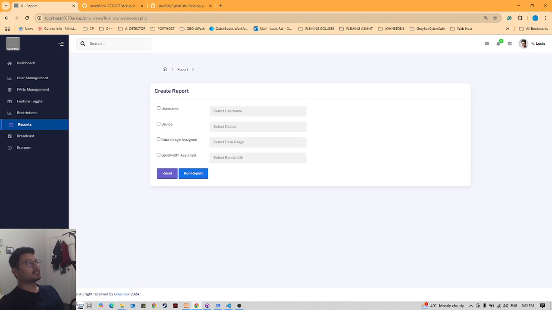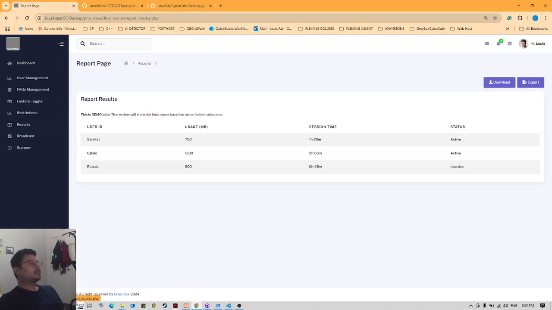And then report section is where we are trying to get any information of a specific user, device, or whatever. And then if I go to user and I need to select user, and then if you want device as well, like okay, user 2 and the smartphone. So smartphone for the user 2, that will be the narrowed down filter for this report section. But again, we are using dummy data, and when we run the report, this is what we expect to see. And then if they want to download or export in any kind of file format, that is also available here.